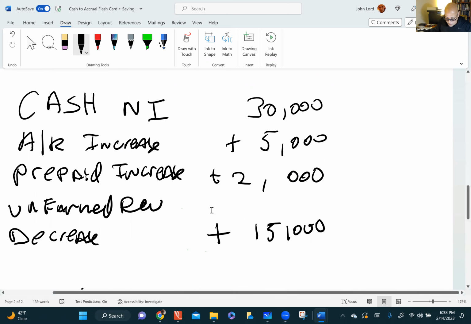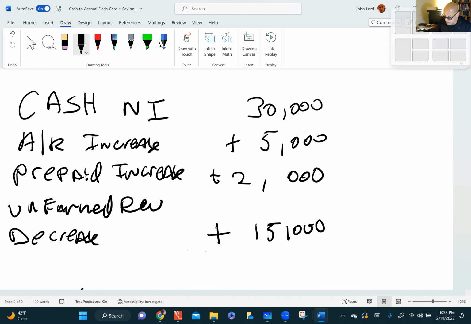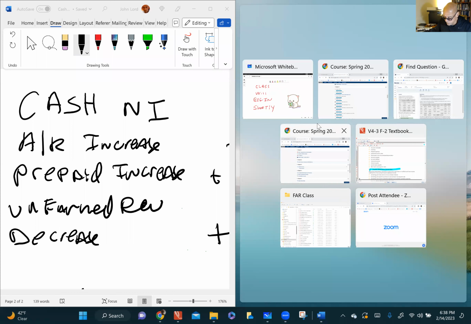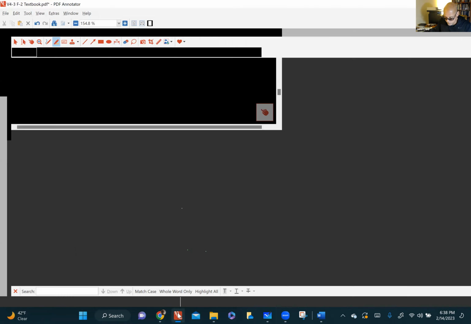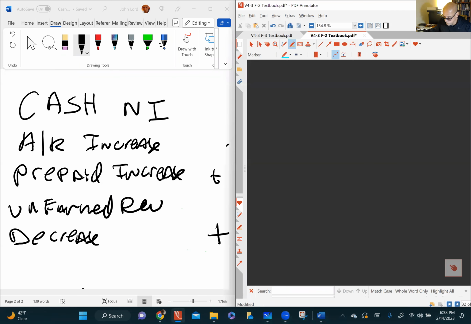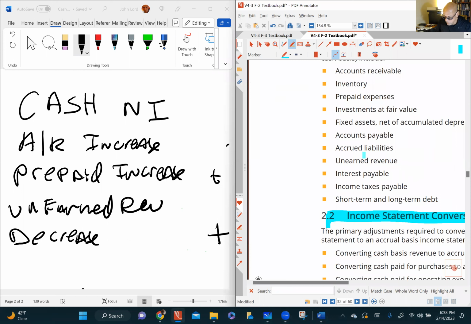And then I'm going to go ahead and look at, it would be nice if I could have both things side by side. Let's see if I can do that. There's that. And what do I want? Where's my textbook? I have everything here but the textbook. Okay, that might work. That might actually work. Let's see if we can work that.